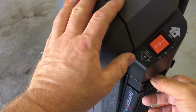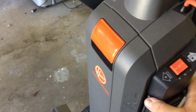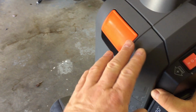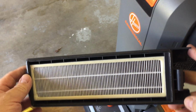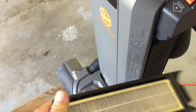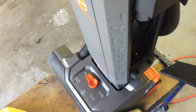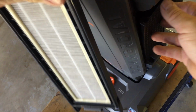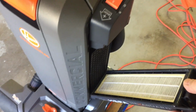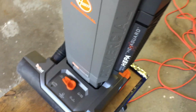So there's that. And if you're maybe doing a carpet where you need to have less suction, certain really thin rugs, then you can turn it to the lower speed, so that's going to be handy. It has a HEPA filter here, which pops off, and this is washable, which is good. It also has a charcoal filter. Hey, look at that. I assume the charcoal filter is going to be good for odors, I guess.